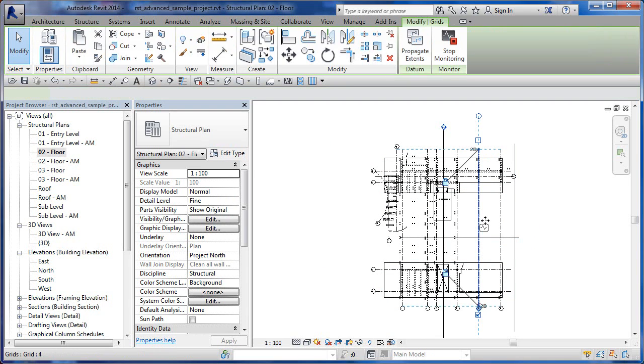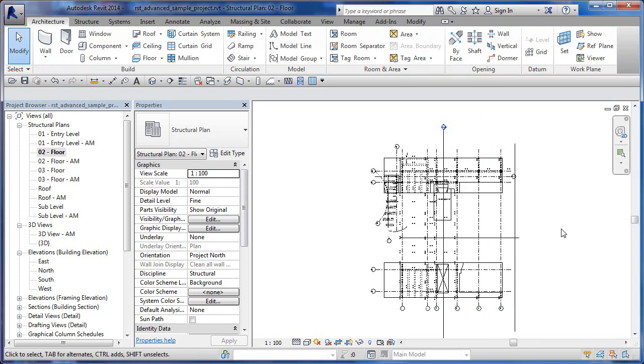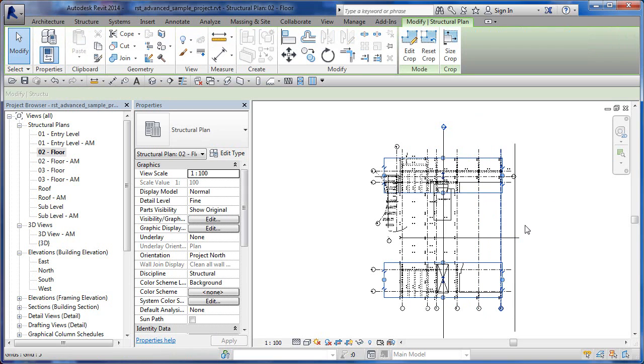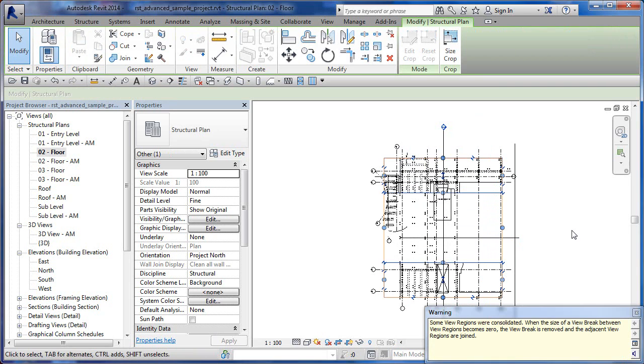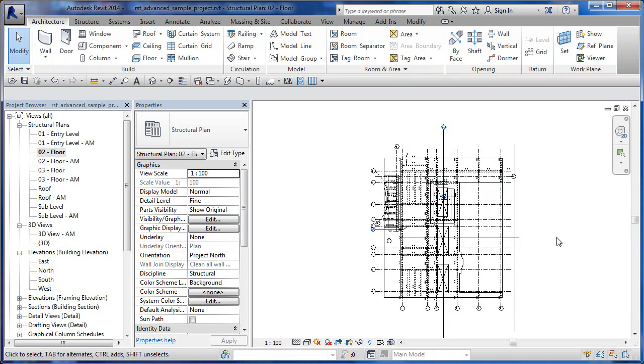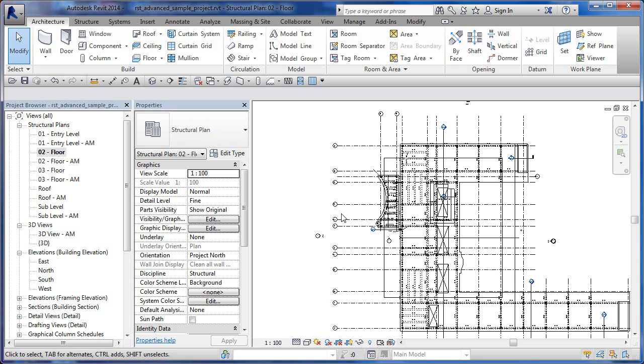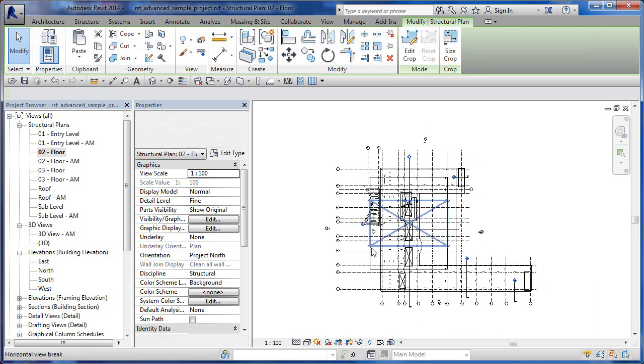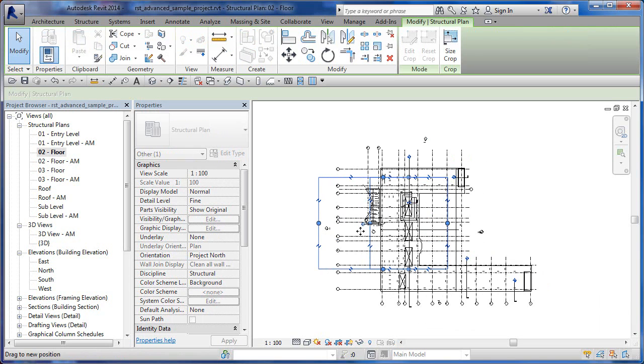Oh, I see this has got a linked file too, so there's some copy monitoring going on in here. That's part of the problem. It's not clipping the link. But if you do accidentally split this, then all you do is grab that grip and pull it down to the other one, and it'll heal itself back again. And then I can just say, you know what, don't clip at all. It'll stop it from clipping. And then I can take this guy and pull this out.